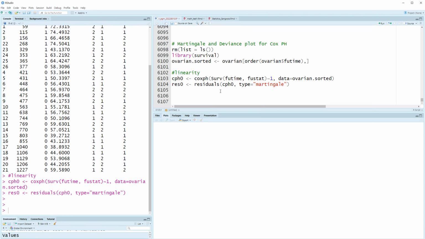In the previous video, I used Rx and age variables as covariates. So let's focus on the Rx and age variables, right? Let's draw a plot for the Rx variable first. So x equals sorted Rx, y equals Res0.